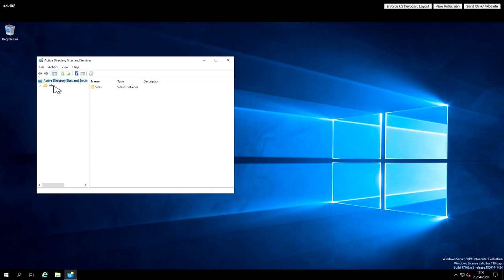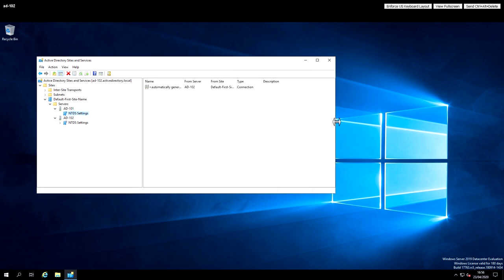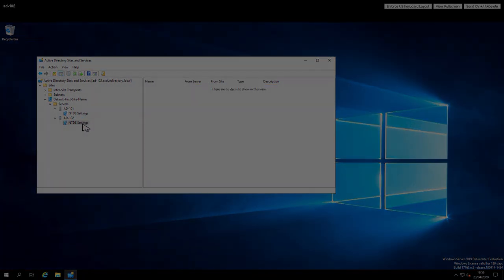And in the previous video, we showed in Sites and Services, we had directory services replication set up, but there was nothing to replicate to. If we just open this up a little bit and you click on the blue NTDS settings belonging to each server, what we'll see is that there is an item there automatically generated. Automatically generated means that something called the KCC, the Knowledge Consistency Checker, part of the Active Directory service, has created a connection to other domain controllers to replicate.